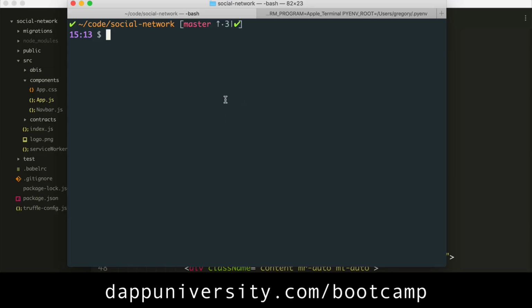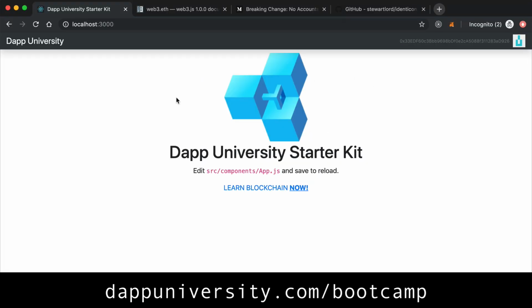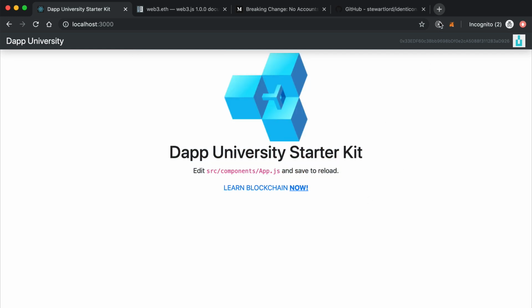Welcome back. We're going to continue building out the client-side application in this tutorial. In the last one, we wired up this application to the blockchain with Web3.js. We imported our accounts into MetaMask, and we listed out our account on the page right here with this cool new Identicon avatar that's generated based on the Ethereum address. So what we want to do now is continue building out the social network. We want to show all the posts on the page, create new posts, and add tips to posts. There's a little bit of groundwork to do.